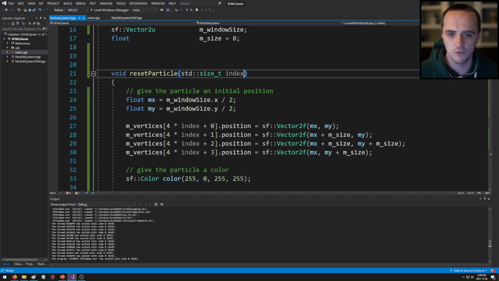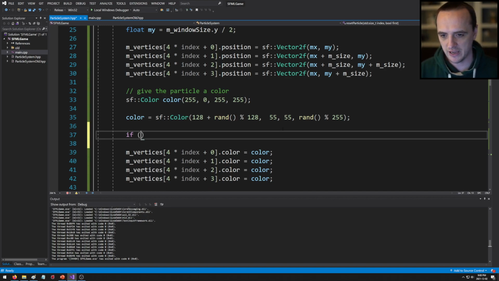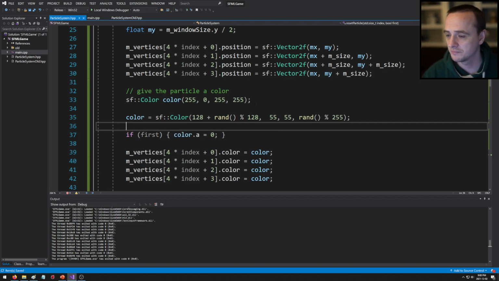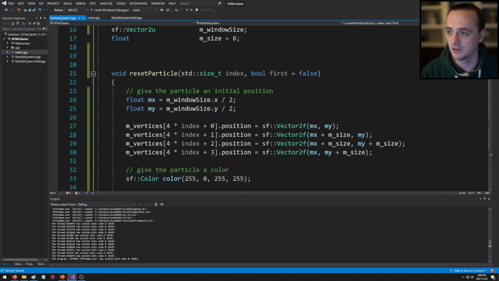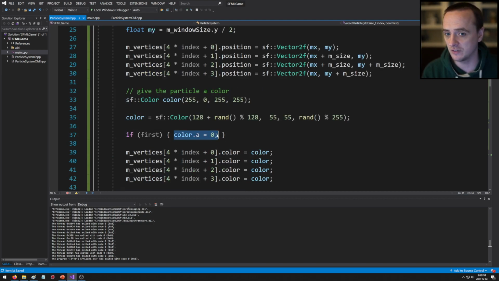Okay, so in here, I'm going to have a Boolean that I pass into resetParticle, which is called first, and that's by default going to be false. Okay, so whenever I give it a color here, I'm going to say if first, then color.a equals 0. That's it. And so the first time it spawns, it's going to be given a completely transparent color.